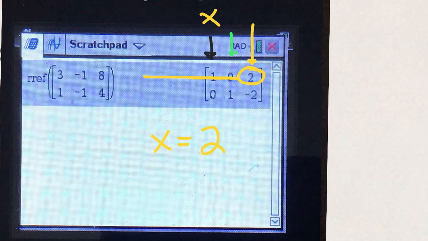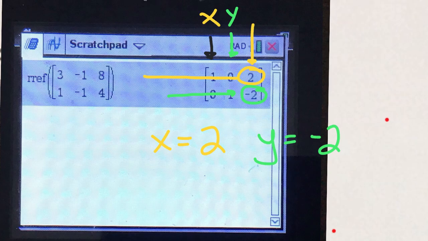And then the second row, that was my y column there. If I go across where the 1 is, that means your second value is the answer for your y term. Of course, it's not going to tell you that. You have to interpret, remembering that your first column was the x and the second column was your y. So here we have a 1 representing 1x, and here it equals 2. And here we have a 1 representing 1y equals -2.